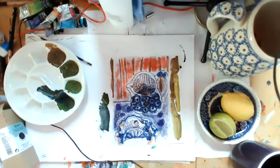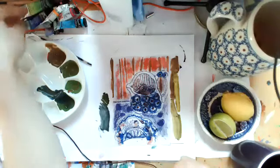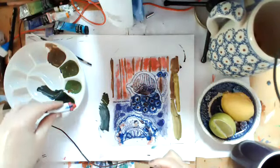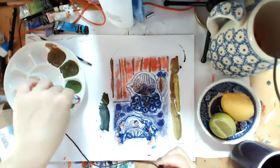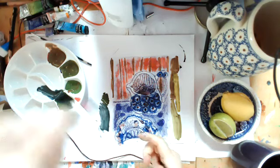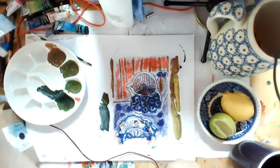Now I'm kind of struggling with the neutral colours. I'm really struggling. I'm going to have to put some bright, I'm sorry, but I can't be neutral. So what I'm going to do, I just want to put some opera rose.